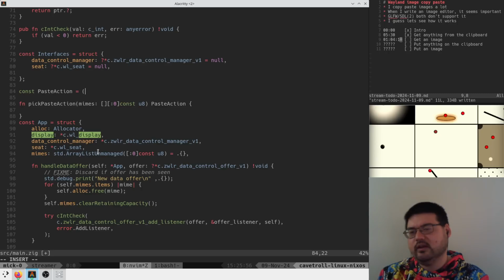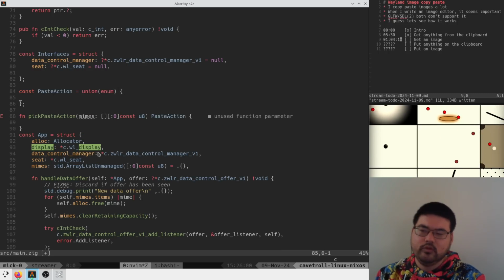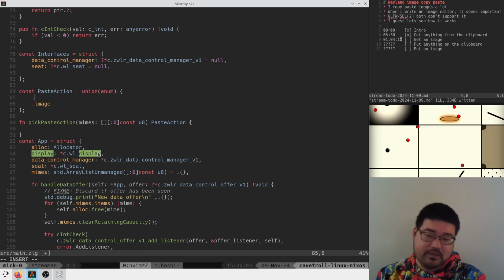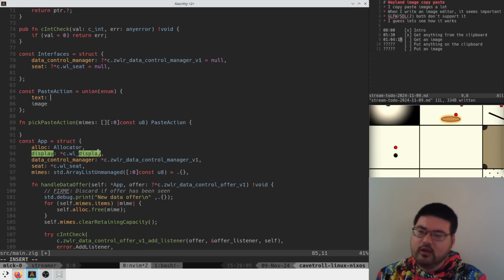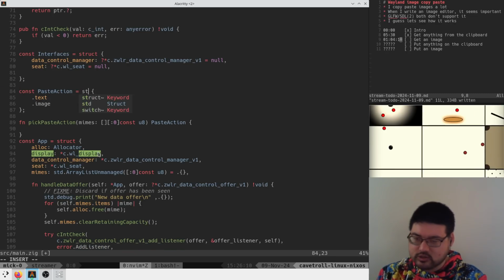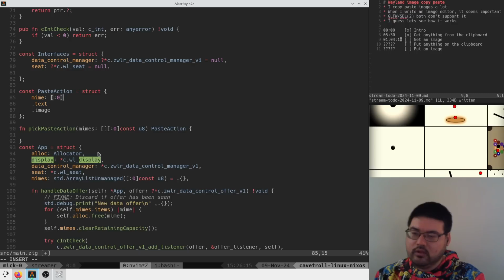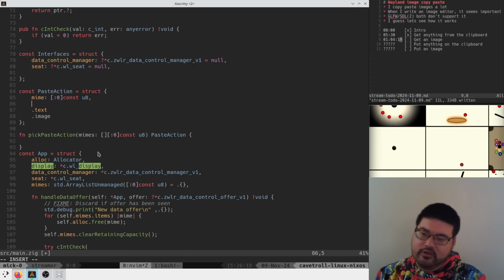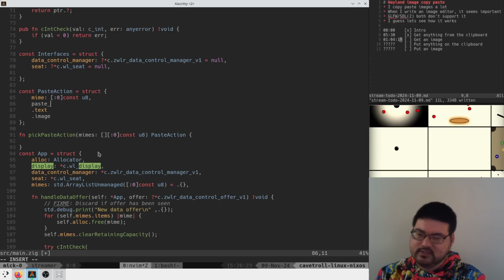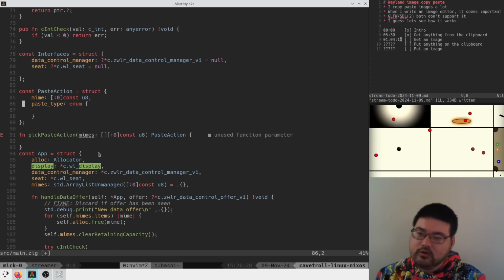We want image to be different than text, right? That's kind of what I'm thinking here. But both of these are going to have an associated mime type. So maybe this doesn't have to be a union. This can probably be a struct, which has the mime as a, like this, right? And then we'll call this paste type, which is going to be either text or image. Right, so we can kind of get away with this.